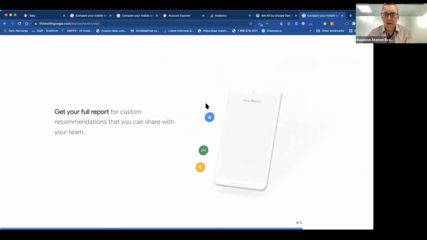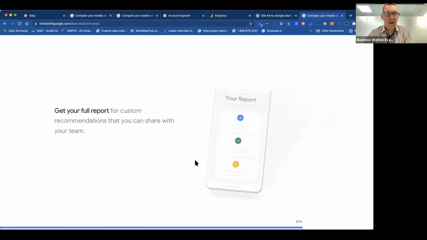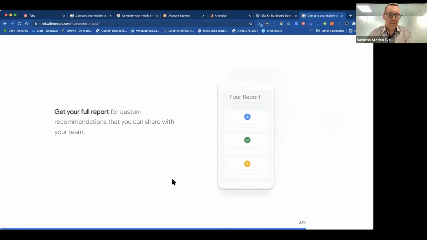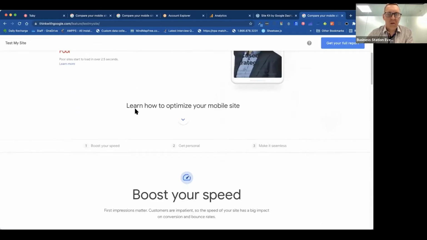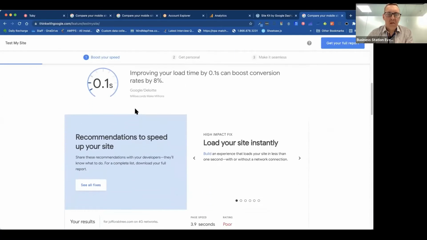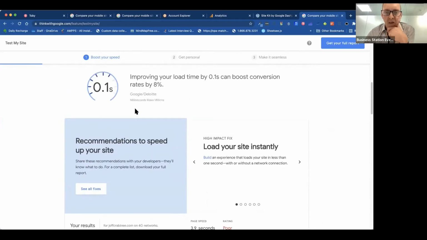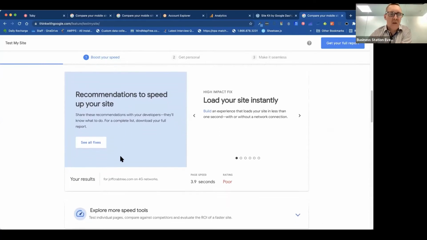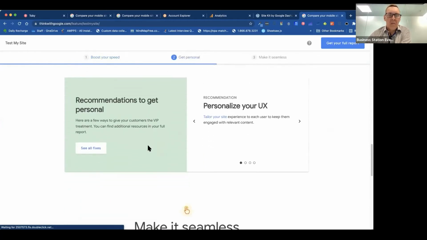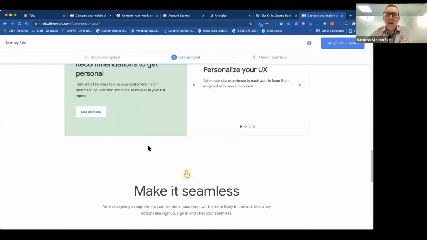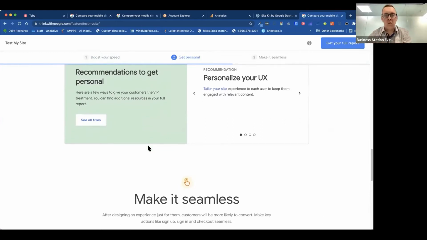And within less than a minute, we should have a report. We can look through a custom report, but for now, we'll just simply look at this. So the great thing about this site is if you've got an existing domain, then it's going to give you all the recommendations to resolving the site. So it will give us fixes there. It's also going to look at ways that it can be tailored and personalized. And we'll look at that shortly with Google Optimize.